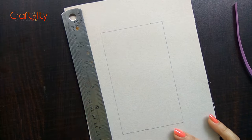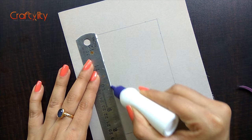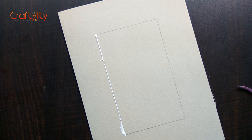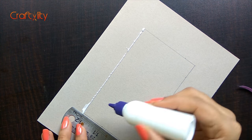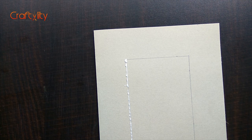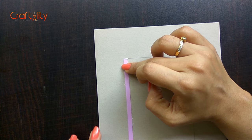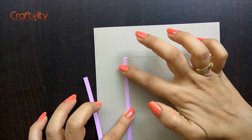For this project, I am using 5mm quilling strip and a card which measures 6x8 inches. Now I am sticking 5mm lavender strip in the center of a card and also drawing a line inside the rectangle.